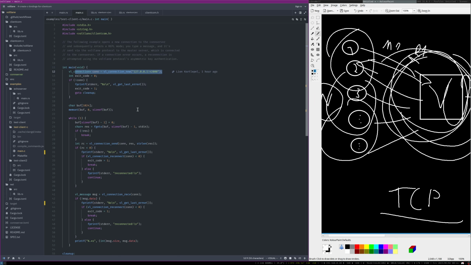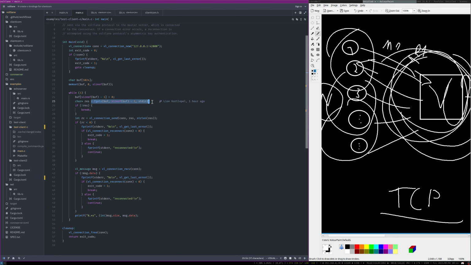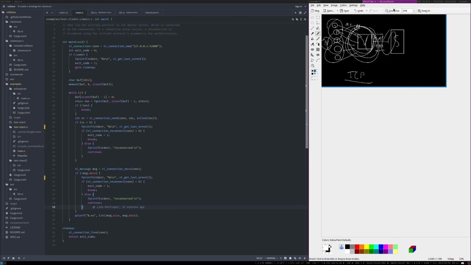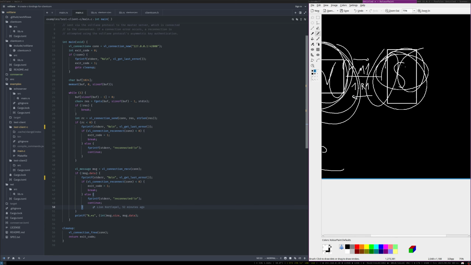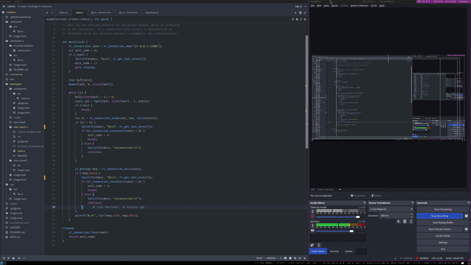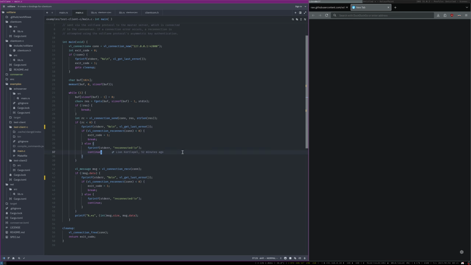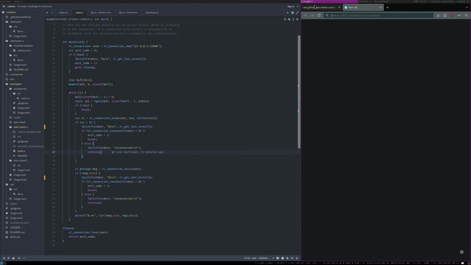Essentially, we make a new connection. We then get a line from the user. We send it with VL connection send, which is like Voltlane send. And then we receive, and then we echo that. So it's just literally I type in hello, and then the server will send me back hello, because in this example, the server in today's example is just a stupid echo server. So whatever you send it will send back. All right. That's all the context you need. 8 minutes. Fantastic. So that's everything you need to know.